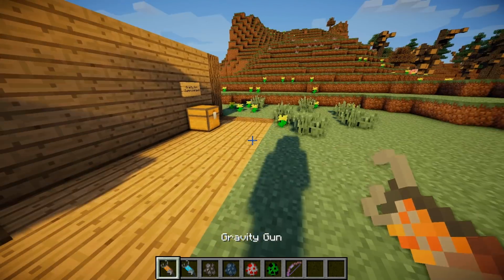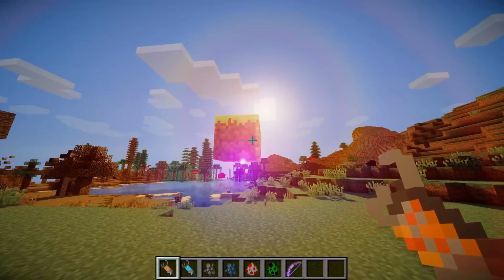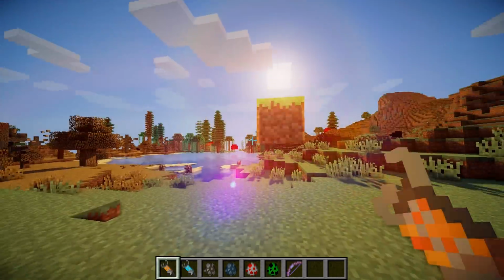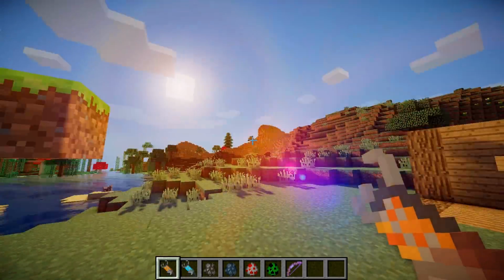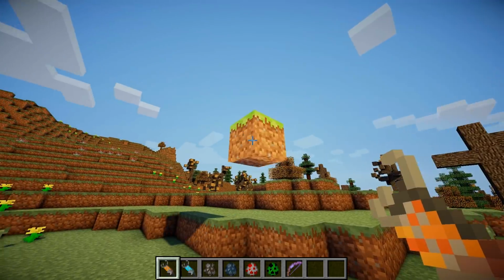To pick up blocks with the gravity gun, you just simply right click on them while holding the gravity gun, and then you can see that the block actually floats in front of you, and then you can move it around like that. It's pretty much like the portal gun mod if you ever check that out. And you can also fire it off by just left clicking like that.